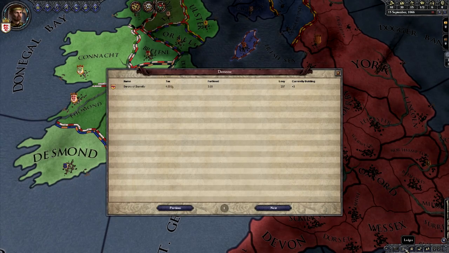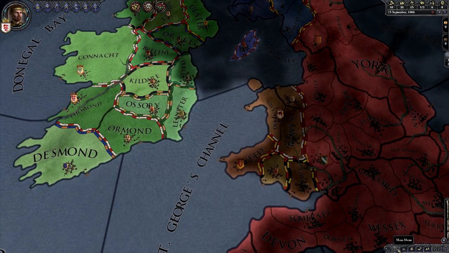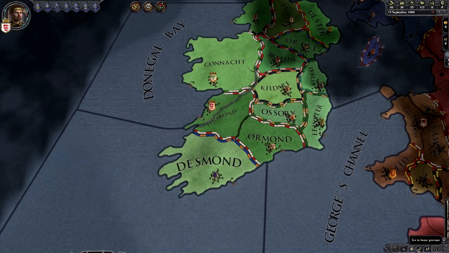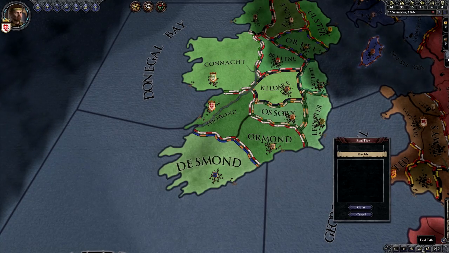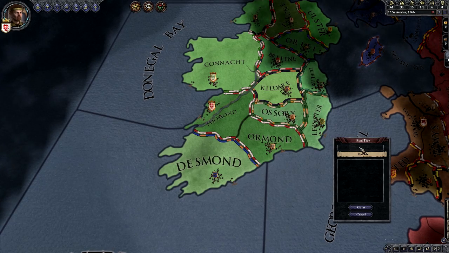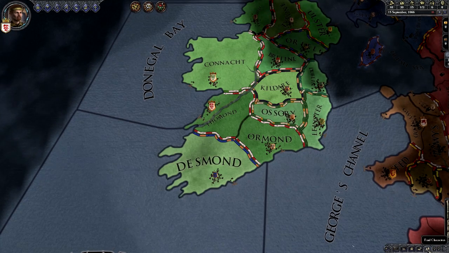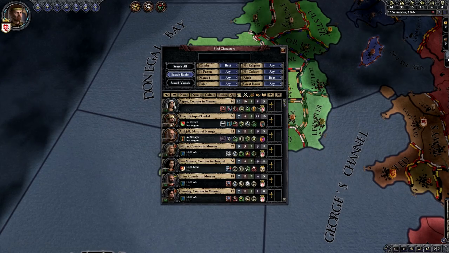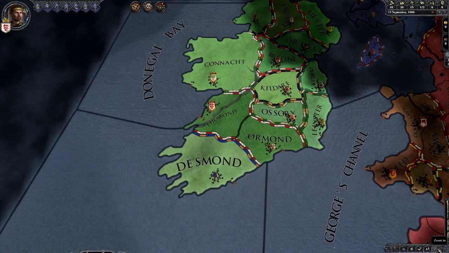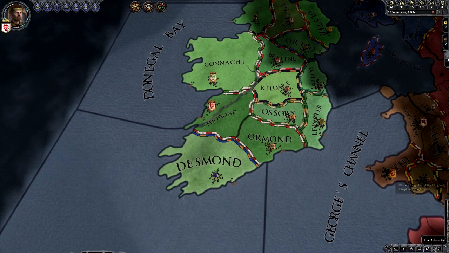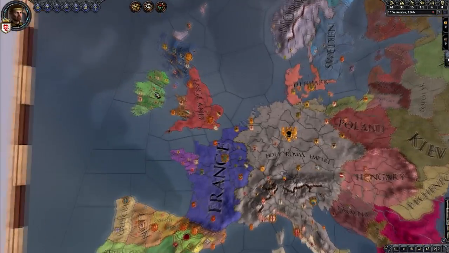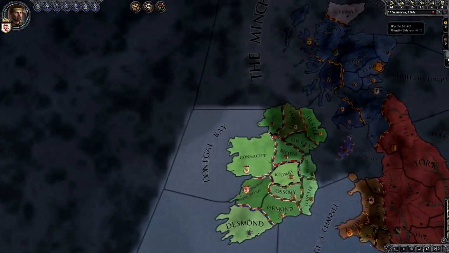Over here is your generic stuff. Ledger, this is a more detailed breakdown of your domains. Main menu, save and so forth. Go back to your home province, always useful. Find title, so for example, if you want to know who the current Earl of wherever is, you can go with that there. Find characters, this is useful if you're looking for characters who meet certain criteria, for example if you want your character to get married. Zoom in and zoom out, why you do this when you have a mouse wheel is beyond me. And that's the basic controls there.